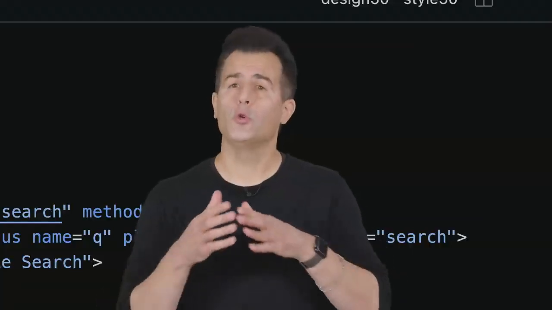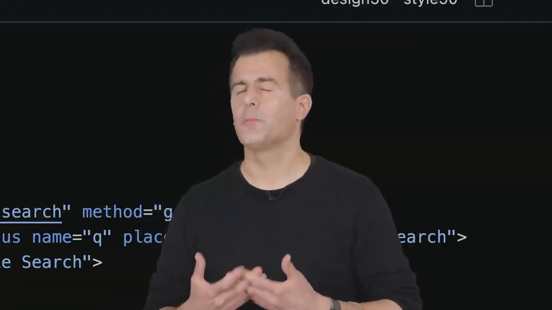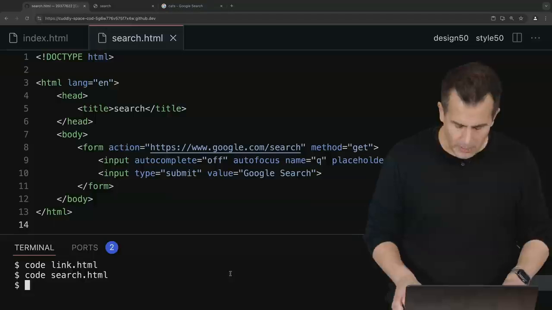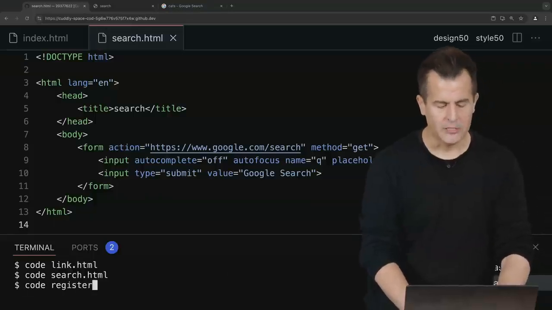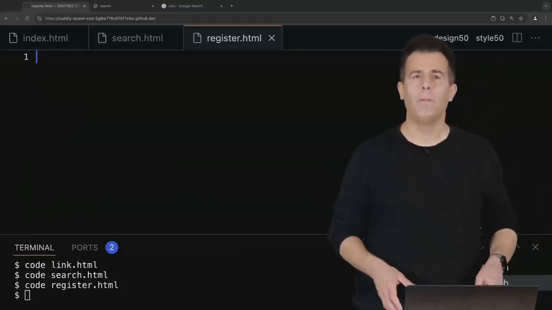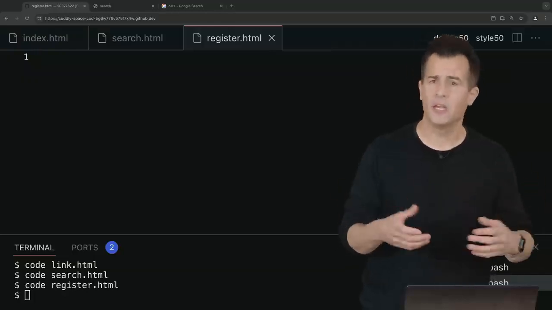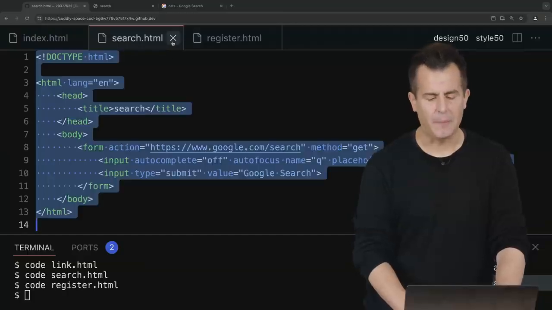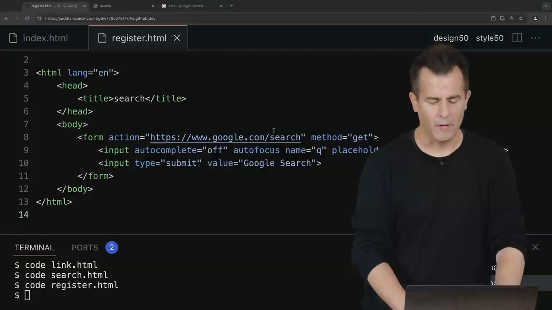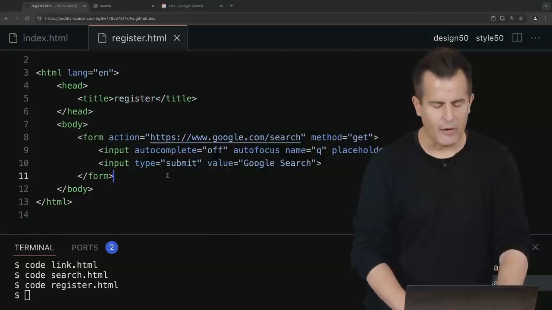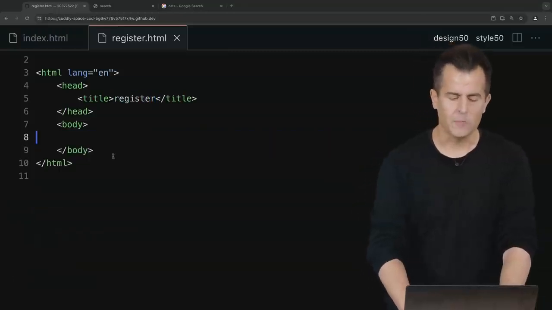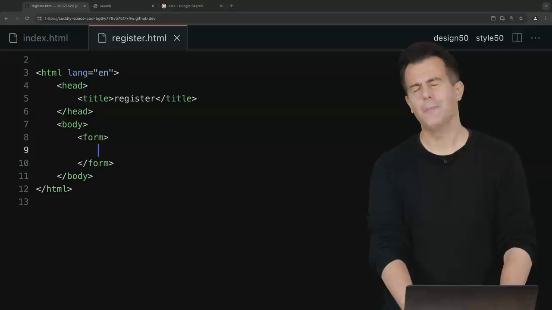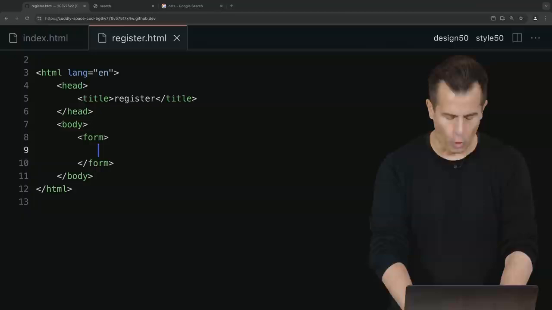Let's take a look at one more use of forms that will allow us to introduce another feature that's present not only in HTML, but in other programming languages as well, including, in fact, Python. So let me go ahead and create a new file here called register.html. And let's just imagine that we're trying to create a web page via which someone can register for something, a website, a sport, or anything else. And what I'm going to do in register.html is save a few keystrokes and copy my search code into register.html, and I'm going to change the title to register, and I'm going to get rid of the form as a starting point here. Let me close my terminal, and inside of this form, let's just create the beginnings of a registration form. But unlike the Google example, I'm not going to bother trying to submit this anywhere. That'll be a goal for another time.